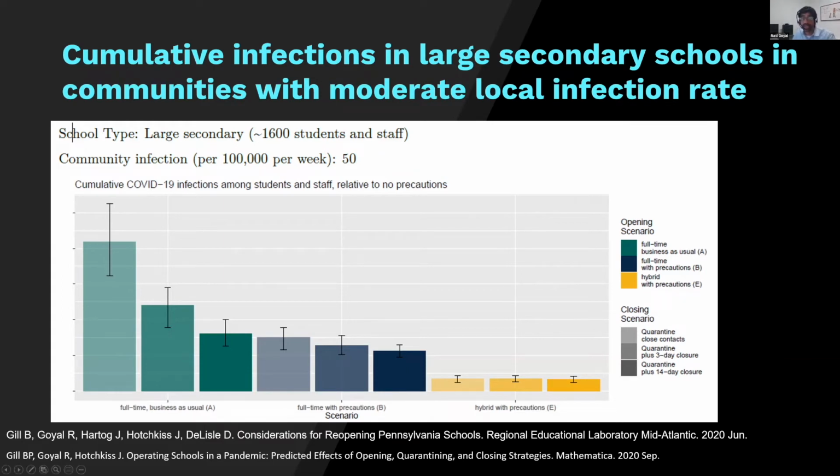The figure shows that school closure substantially reduces cumulative infections for schools operating without precautions. You can see a huge reduction in the number of infections with modest changes when you're using precautions but still full time. And the school closing, at least in the model, did not have a big effect when you're in hybrid part-time learning.